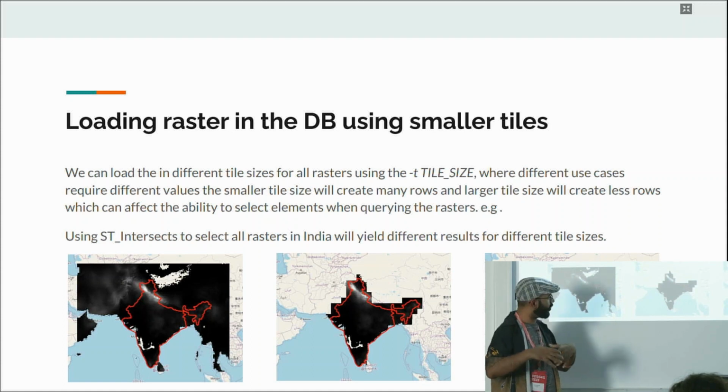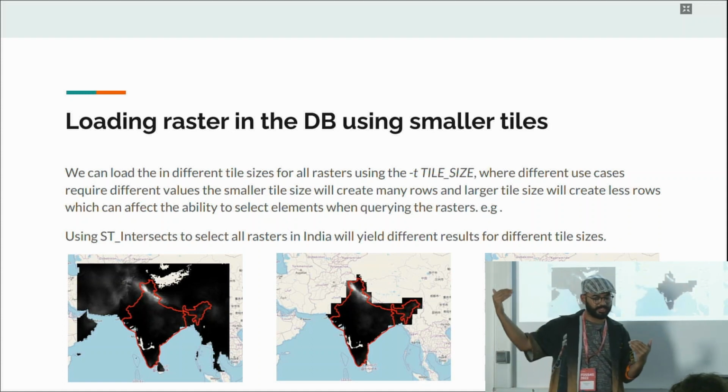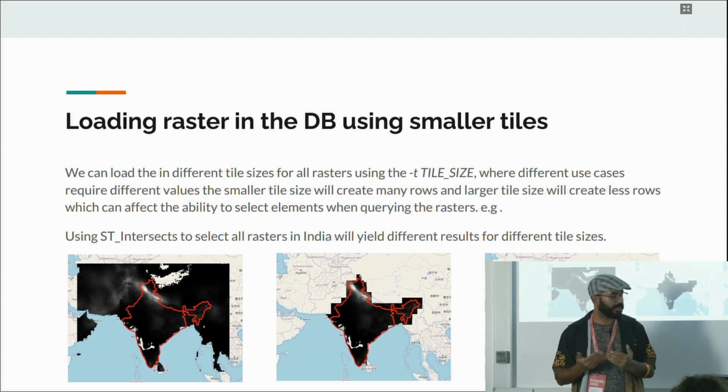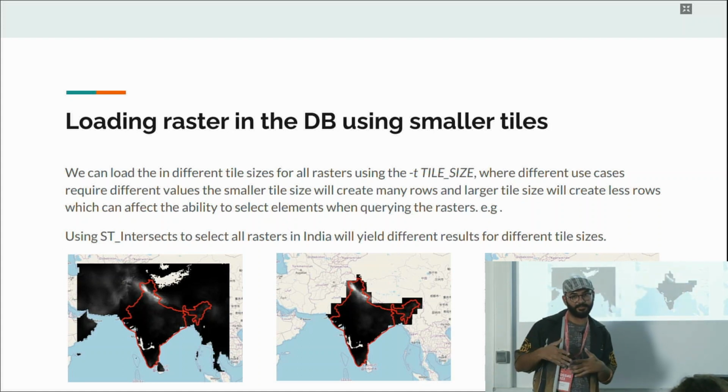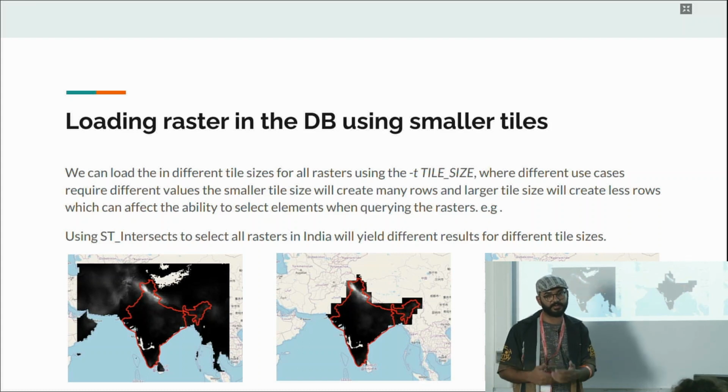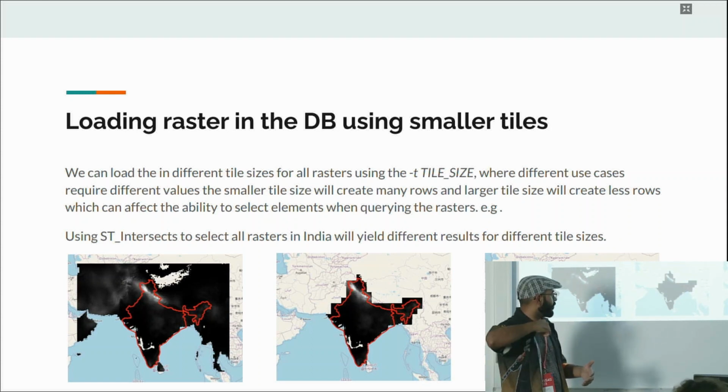So when you are storing larger resolution tiles, you will not get great performance when you're clipping using ST_Intersects, which is how we'll select the rasters when doing some sort of analysis or aggregation or whatever inference you want to draw from that raster.